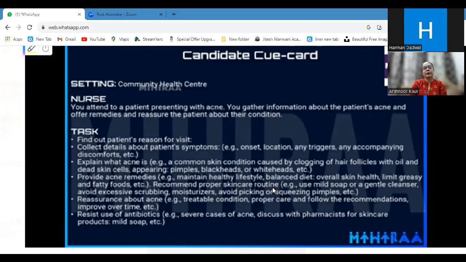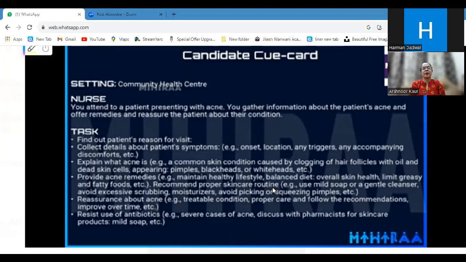One thing important, nurses, you are not supposed to give a prescription to the patient. So that's the reason they have given that discuss with the pharmacist. So you can say that, Jenny, you need to take some antibiotics, and you can contact the pharmacist, discuss with him or her, and according to the recommendation, you should start taking some antibiotics to relieve or to get these pimples cured.